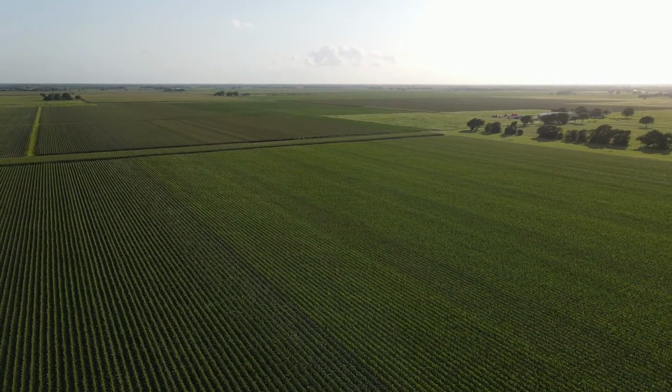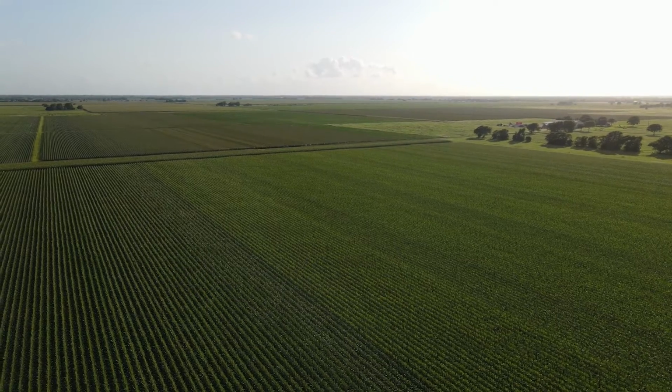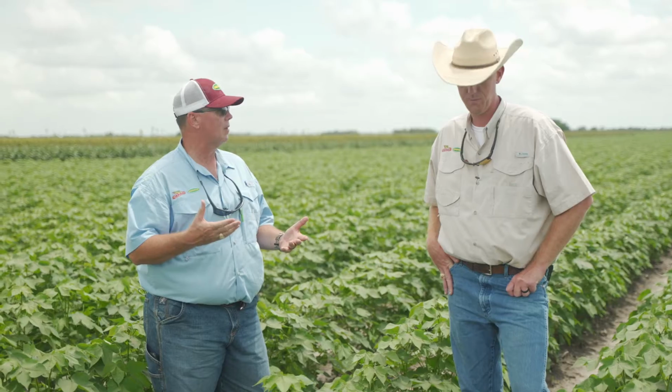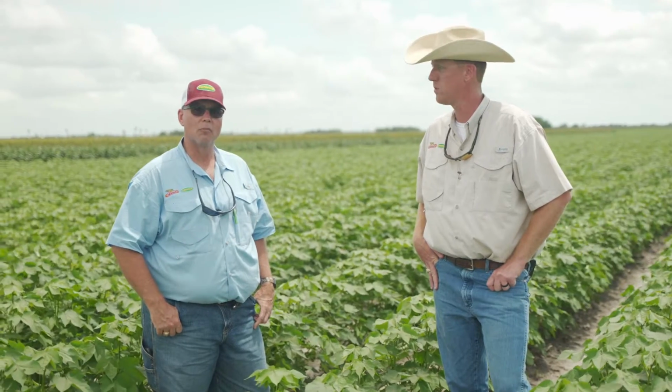So new and exciting technology coming from Bayer Crop Science. This is something that has been in the works for actually quite some time now, and it's starting to come to fruition where we're seeing some infield trials now, again stewarded, but hopefully over the next couple of years we'll be able to introduce ThryvOn Technology to you in the Deltapine brand.